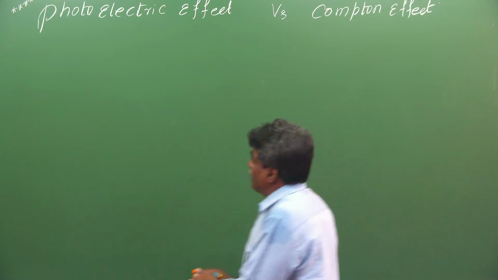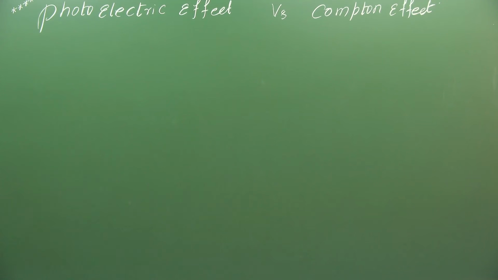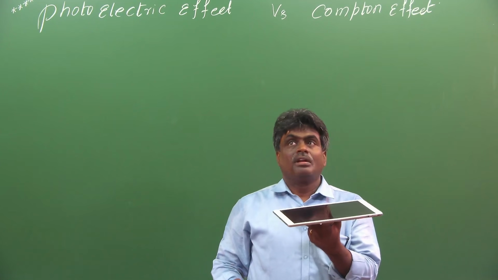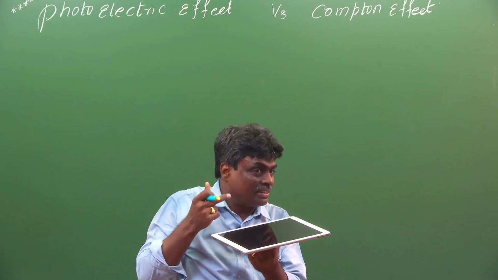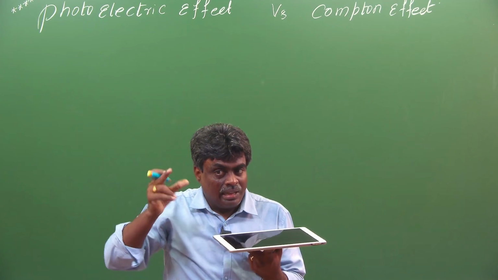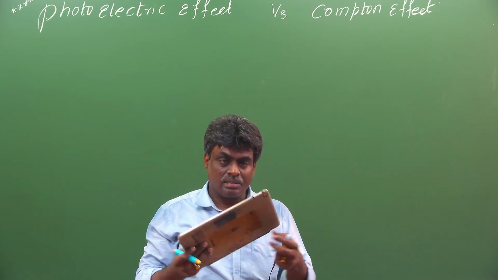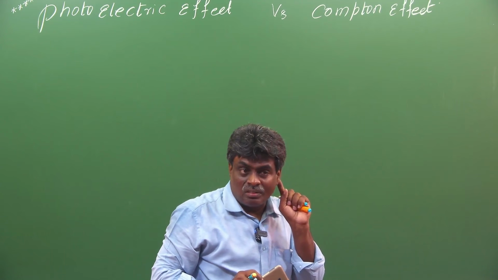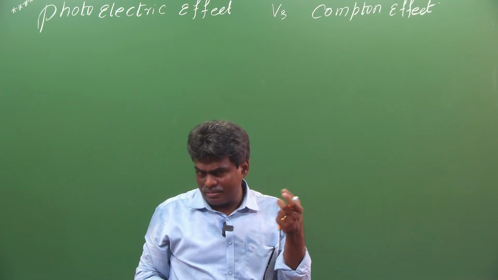So what is this photoelectric effect? First, let me explain, Babu. Please listen. Whenever you have a metal, this is the metal plate, let us suppose. Now here I am sending some light, the light of certain frequency. Why did I say certain frequency? If I didn't use that certain frequency, you won't get any electron, because every metal has one thing called work function, the minimum energy required to bring the electron out. Am I right? You studied in B.Sc.